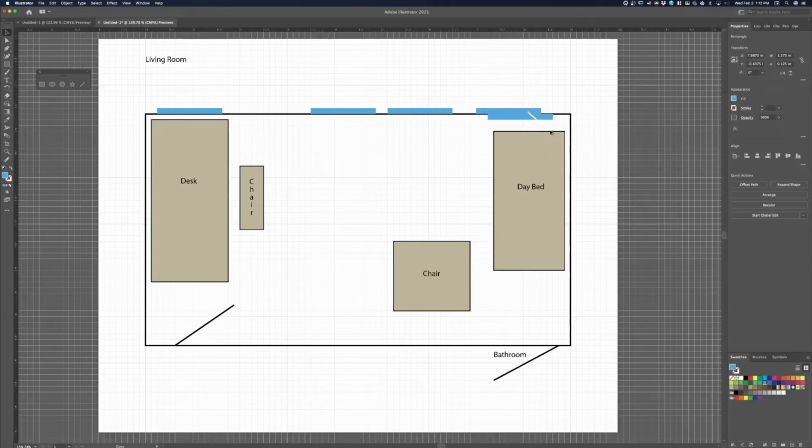So if I do the same thing now here, I want to transform this by rotating it. If I hover over here, I get the little rotation button, and if I hold down Shift after I grab it, it'll start locking into 45, 90, and then I'll say that's it. And there's one here, and there's one here. Forgive that little line, that's just from the thing that is highlighting everything. So yeah, windows here, windows here.